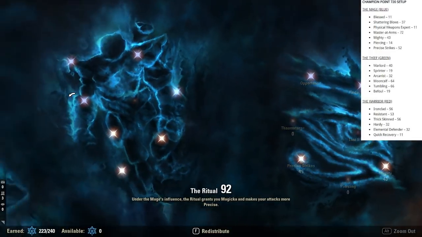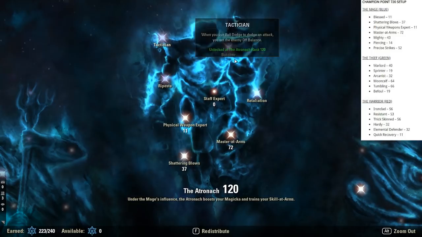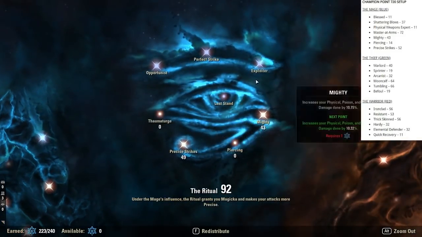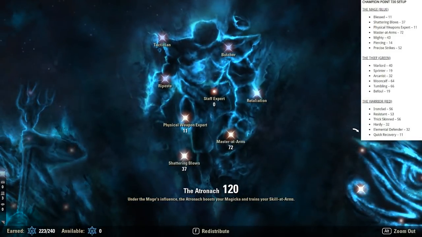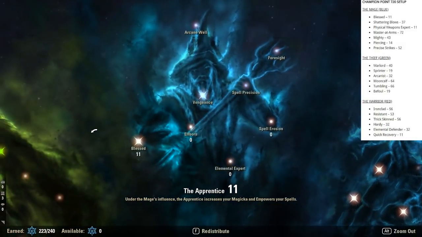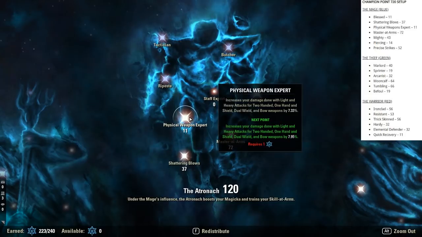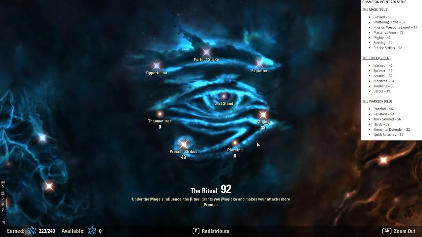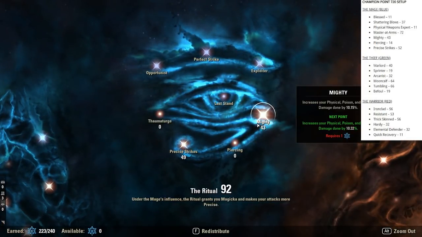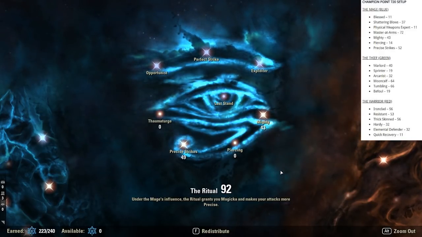So you're just getting a flat 10% damage increase for dodge rolling around, which is something that you do anyway. So that is why I personally think you want to have 120 points here and you want to have at least 75 here, which, due to the way that Stamblade's points are placed, is really not that hard to do. Guys, remember, CP is very personal. Just keep that in mind. This is what I have just found to work for me. So like I said, 11 into Blessed, 37 Shattering Blows, 72 Master at Arms, 11 Physical Weapons Expert. We are going to have 43 into Mighty. This is eventually going to be 52 into Pierce Strikes and then 14 points into Piercing.